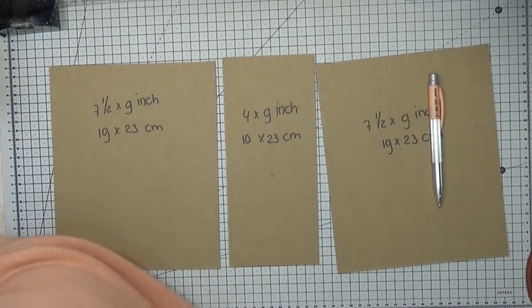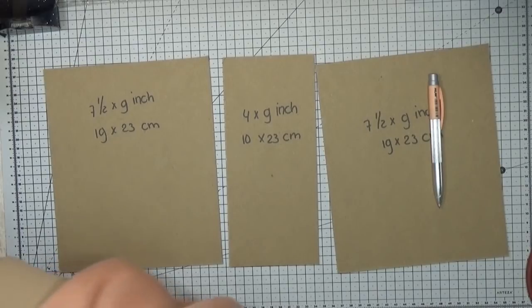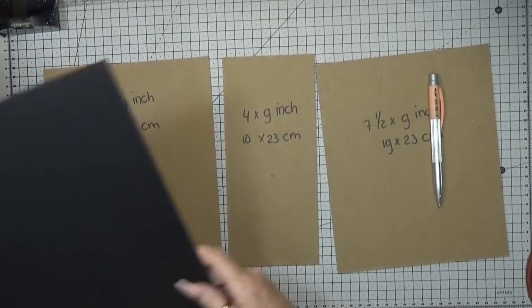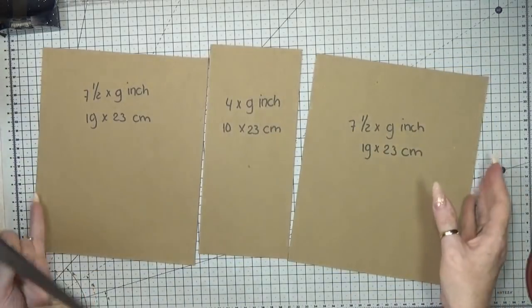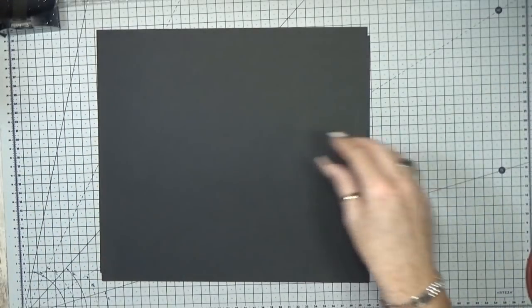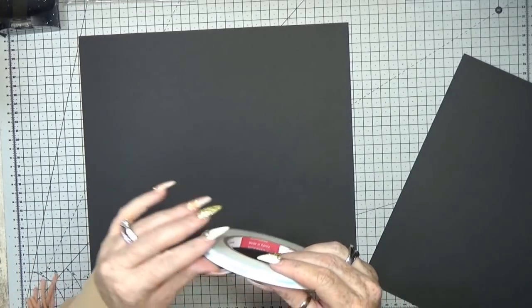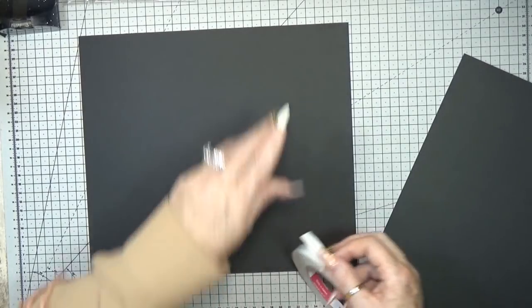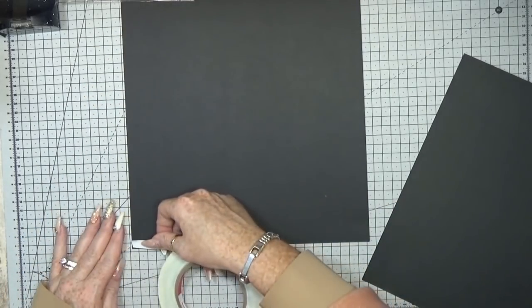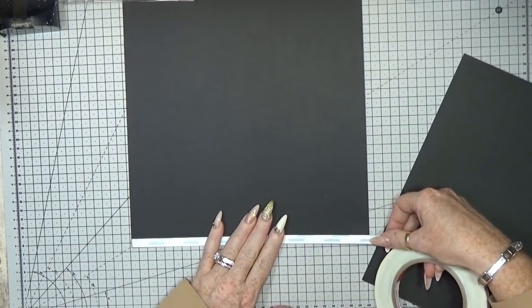So let's start with cutting these 2 a little shorter. You always can save those leftover pieces. I always do. Now, if I attach these 2 on each other, that will be too large, but let's just start by doing that. So I'm gonna attach these 2 using my score tape for the very first time. Okay, here it is. Okay. Let's add as close as we can to the edge.